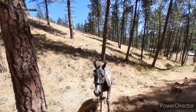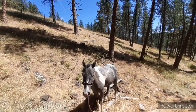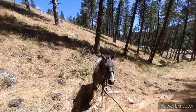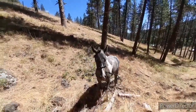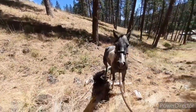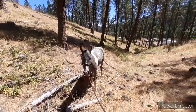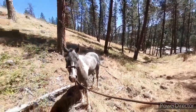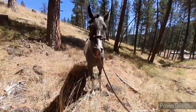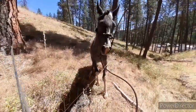I'm going to ask her to stand here. Okay. I'm going to let her figure out her footing here, because I actually wanted her to go straight, but I didn't turn her in time. So I'm just going to keep putting pressure for her to go back. And I want her to figure out her footing. She has to back up. There. Good. Ask her to back up onto the hill. See what I mean by there's some holes and stuff? That's why I'm being really, really cautious.